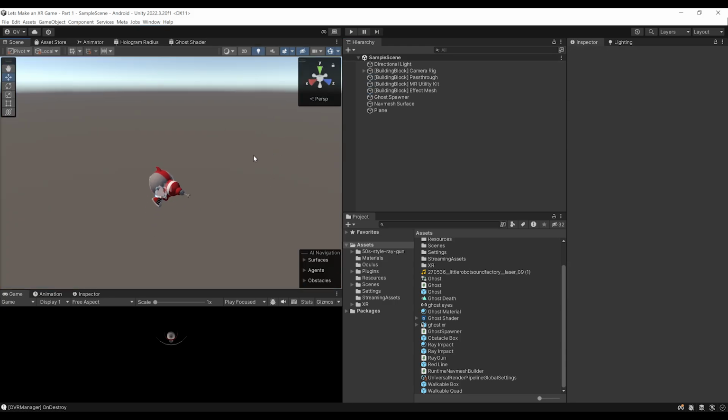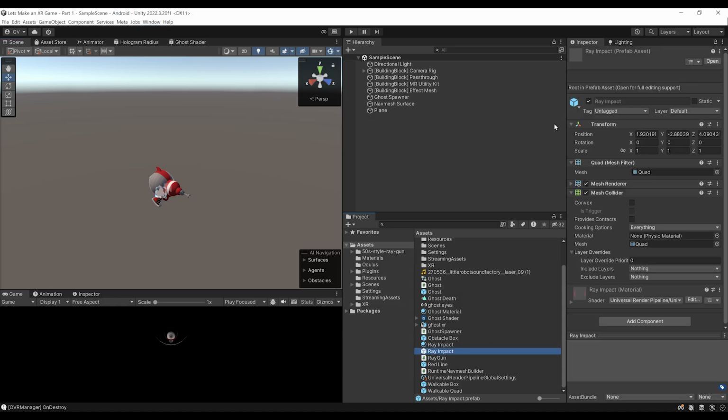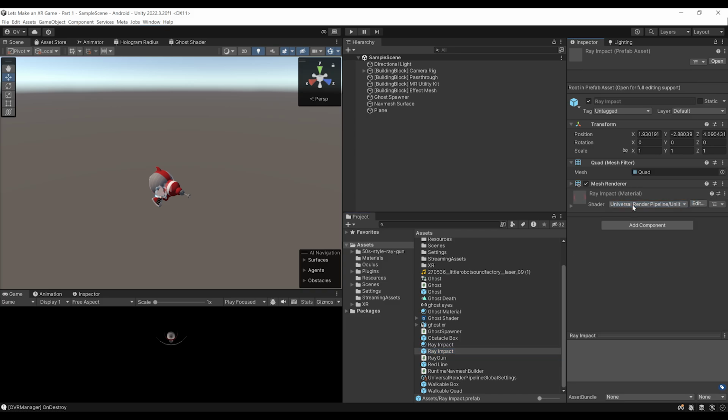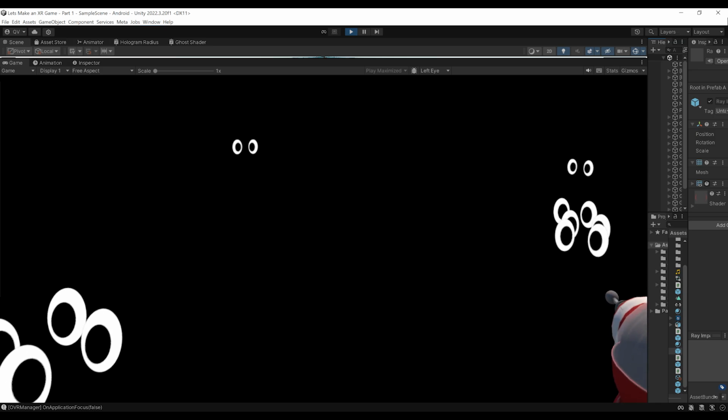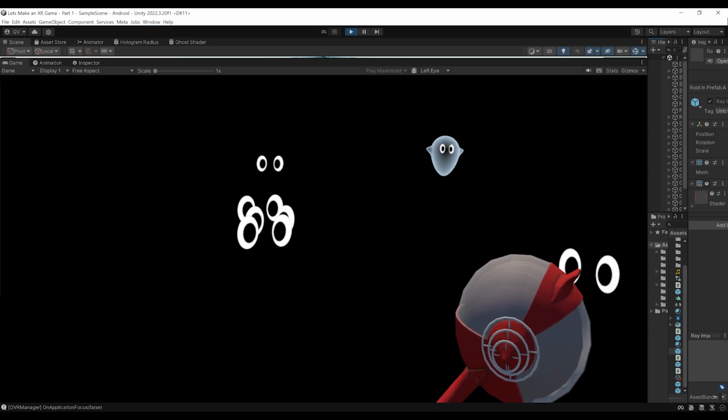And another bug that I want to avoid is that if you go to the ray impact, you can see that we actually left the mesh collider on the ray impact, and this is bad because it means that this will add some collision that we don't want. So let's simply right click and remove it as well. Keep a minimal number of collisions. And beautiful, now everything seems to be good. Let's click on play to find out if this works. And there you go, as you can see, it works. I can actually kill the ghost and trigger their death animation.